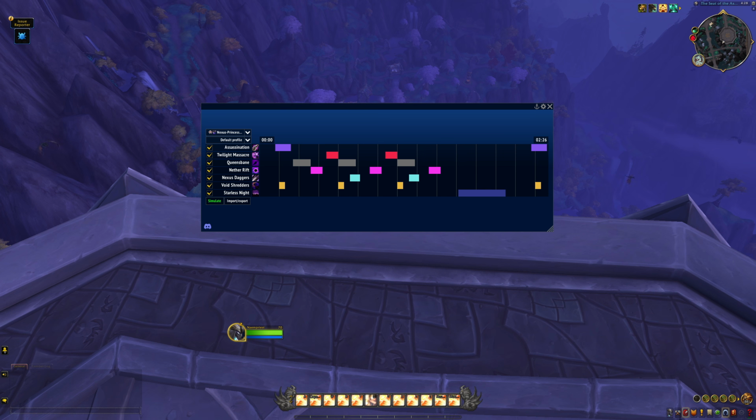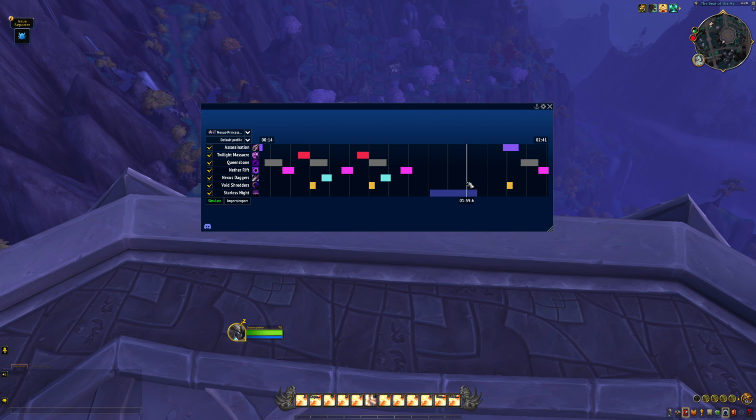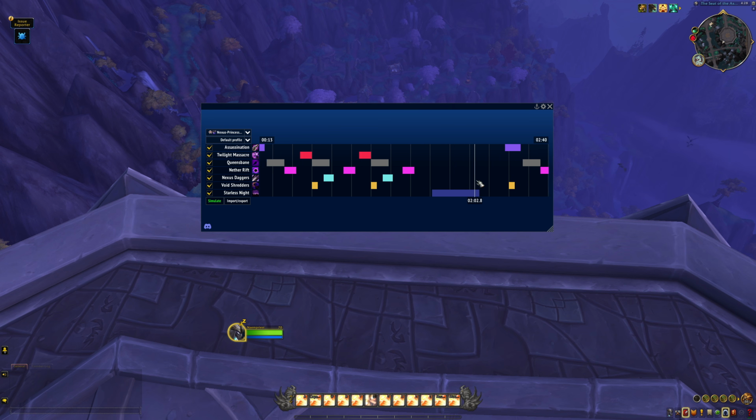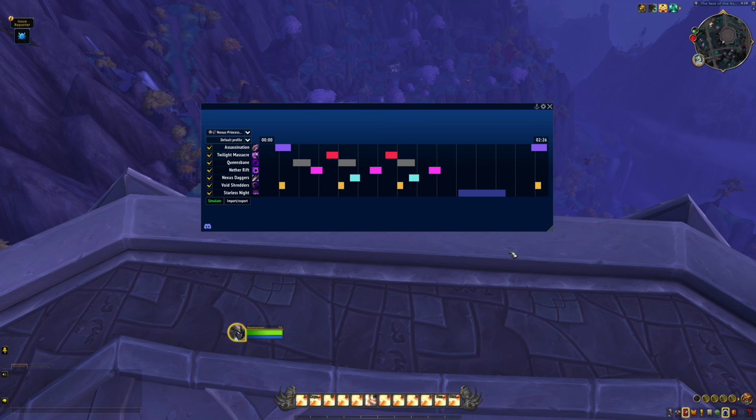The purpose of this video is to showcase my add-on Timeline Reminders. I made a little video on it directly after Nerubar Palace, but since then the add-on has evolved a lot, so I figured I'd record a new one. Timeline Reminders lets players view encounters on a timeline, as you can see here, and lets them easily add custom reminders to it that will then show up during the fight.